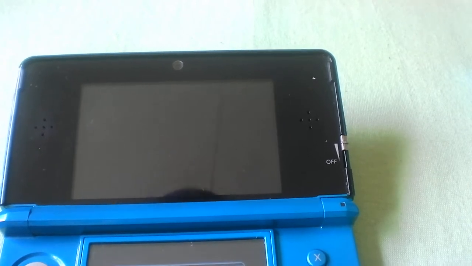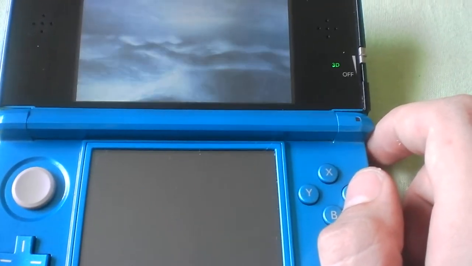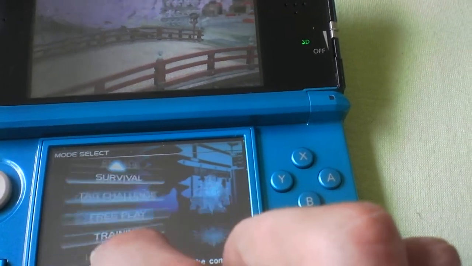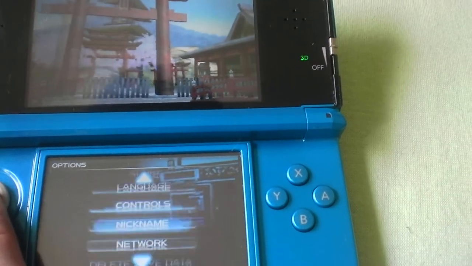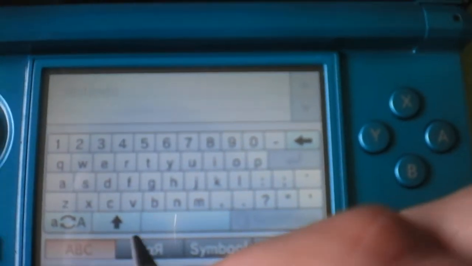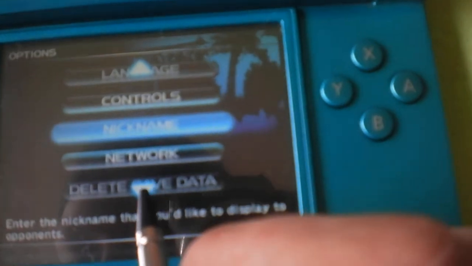There is no save data. Do you want to create extra data? Yep. What publisher is this from? Tecmo. So, time to type in my nickname. Yes, this is my real name. Yes, I'm a dude.